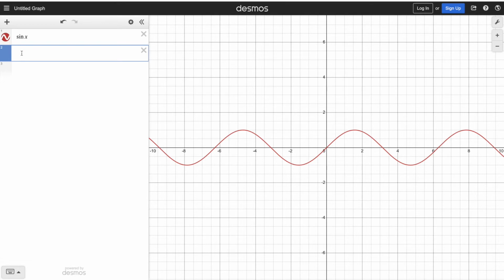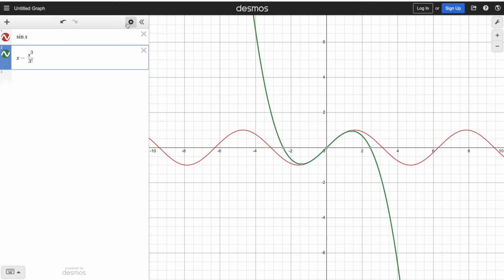So, let's start out with a few terms in our Maclaurin polynomial for sine. As a fun fact, this approximator is an alternating series. I have added two terms in the Maclaurin polynomial for sine, and as we can see, our approximation has been able to match a certain portion of sine of x.